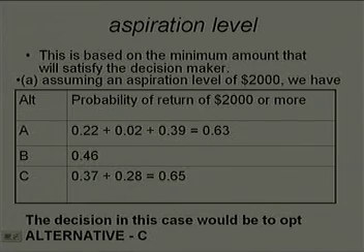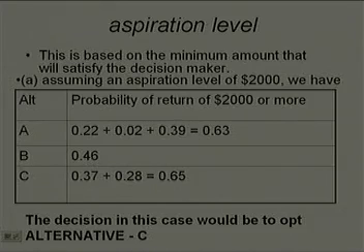There the investor had two aspirations, a 0.95 probability that his return would be more than 5% and a 0.30 probability that his return would be more than 15%. These were two aspirations. Now, different decision makers may have different aspirations. Aspiration is nothing but your wish, what you want to achieve. That is what we are calling aspiration level.